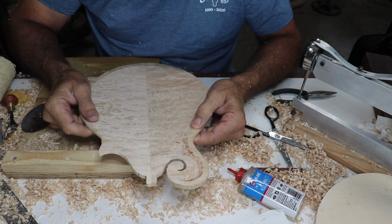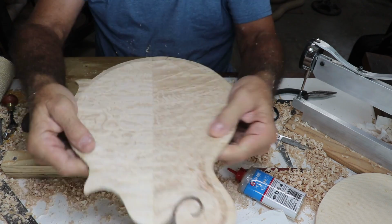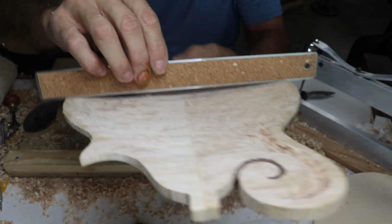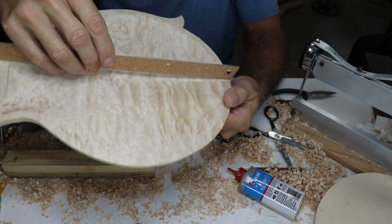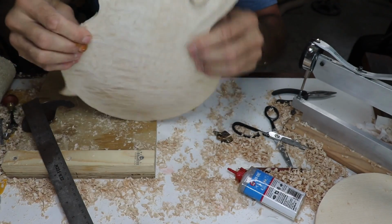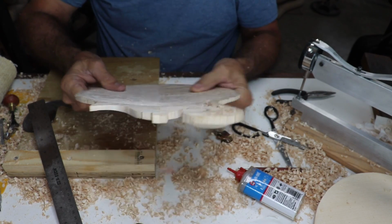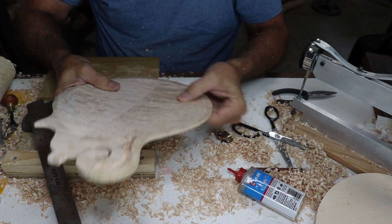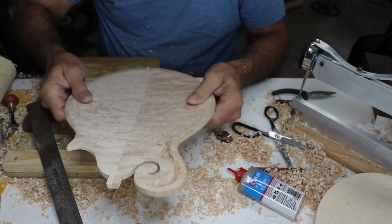It's not terrible, and I think sandpaper will fix the rest of it, but I'm not sure I'm quite there yet either. I'm going to have to do some more measuring, specific measuring, but you can see I've got a pretty good bowl going on there. And the thicknesses are getting close, but they're not there yet. I can tell in places, just by moving my hands around, there's some thick spots. And we'll get all that cleaned up.